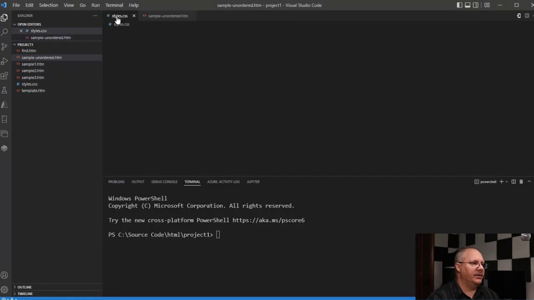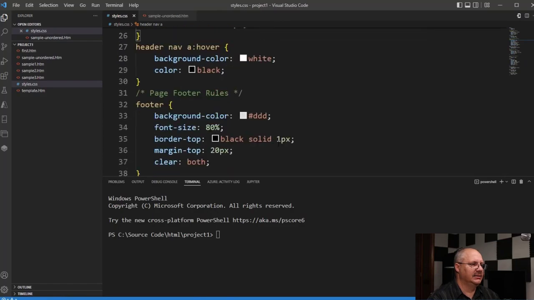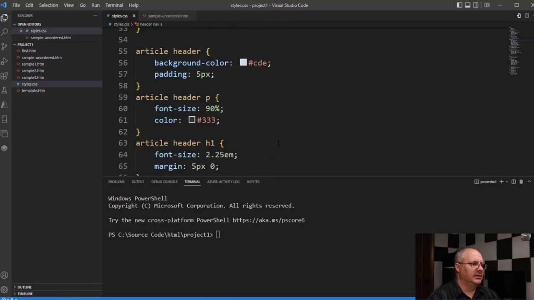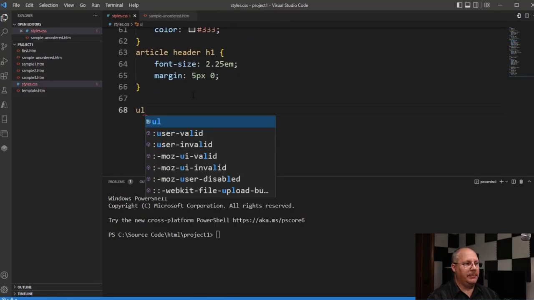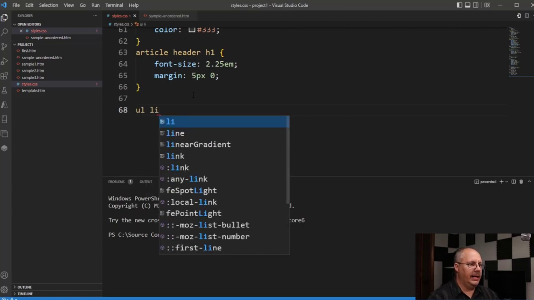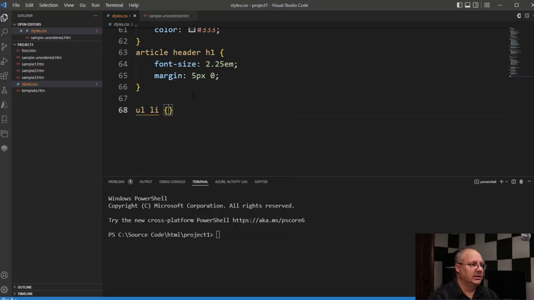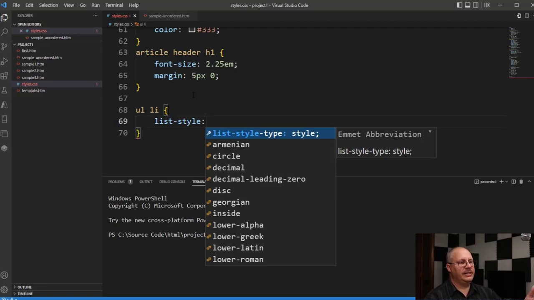So I'm going to come back here to my styles.css. I'm going to do UL LI, so this is my list items underneath an unordered list. If I specify list-style, colon, you can see a list of other potential values I have. Now, some of these make obvious sense.